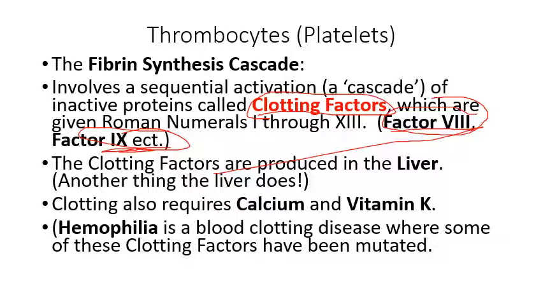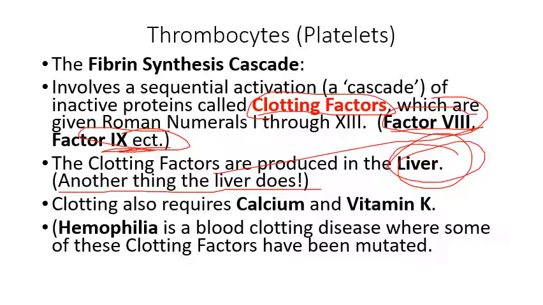These clotting factors are produced by the liver. The liver is an old friend of ours, right? So there's another fancy thing that the liver does. I've said in previous lectures that the liver does a lot of things. The liver doesn't get any of the glory that the brain and the heart get, but the liver actually does so many important things. And so often on final exams, I will say, give me a list of 8 or 10 things that the liver does. Just give me the list, and I'll give you 1 mark for each of those things on the list. And this is another thing you can add to the list.